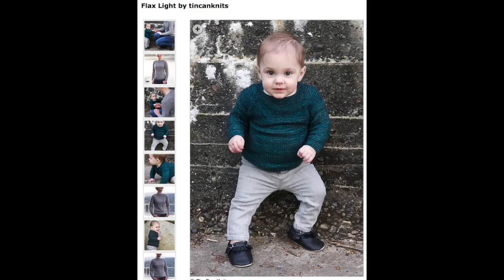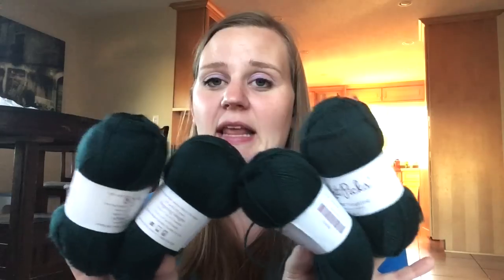fingering weight. So I ordered these with my 2-year-old son in mind, and I've been really thinking, again, not for right now, but come fall, I'd like to have a little pullover sweater, maybe something like just the Flax Light, or I don't know, there's other options out there. That's kind of the one I had in mind, just as a really basic sort of pattern. But I think it would be really cute and just something simple. I haven't made him something in a little while, and that's my plan with these colors.